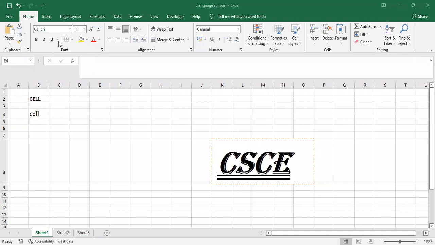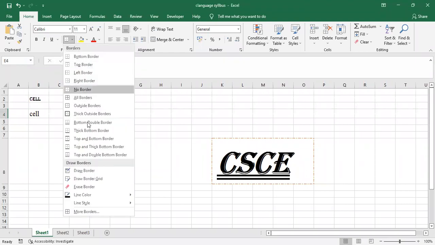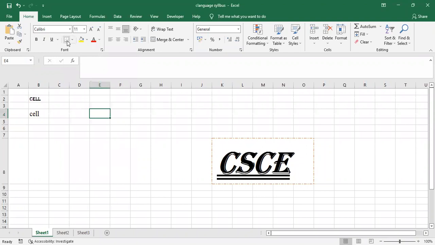In underline, whereas in the Word document we have different sorts of options, here we have only two options, that is underline and double underline. Okay? The next option is the table. For the cell, whatever the rows and columns are, it is called a cell, right? For each cell we are going to give the borders.